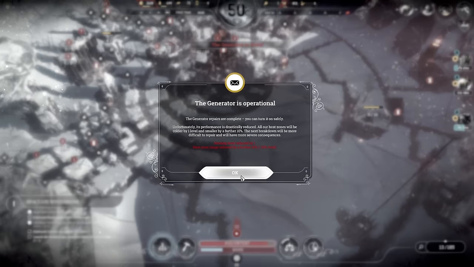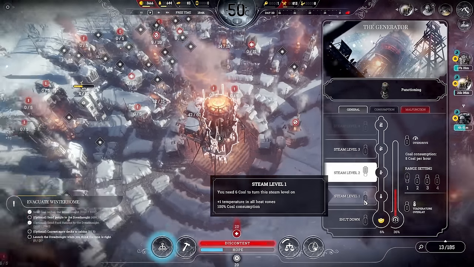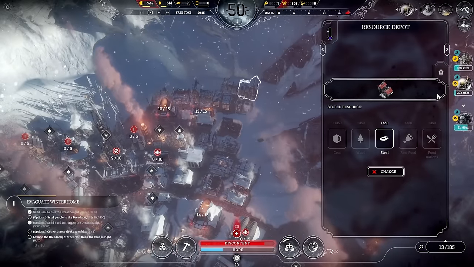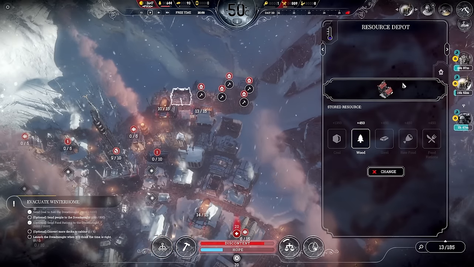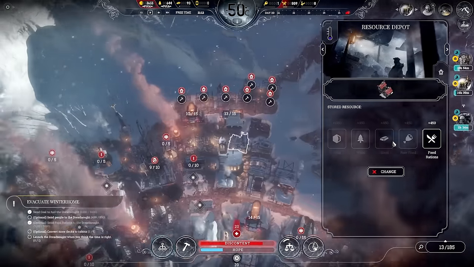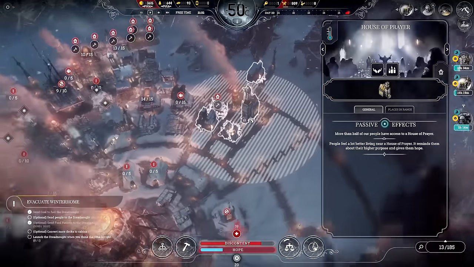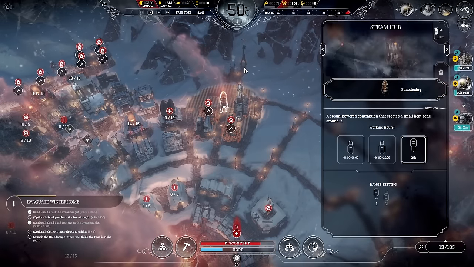Okay, generator's operational. That's good. Heating level has been reduced by one, though. So essentially, if we're on steam level 2, it means you're on steam level 1. Which is not ideal, but we go with it. I think we just need to start deleting everything now. I will leave a few of these resource depots on still. But if there's anything that can be deleted, I'm just going to delete it. And hopefully no one goes homeless.